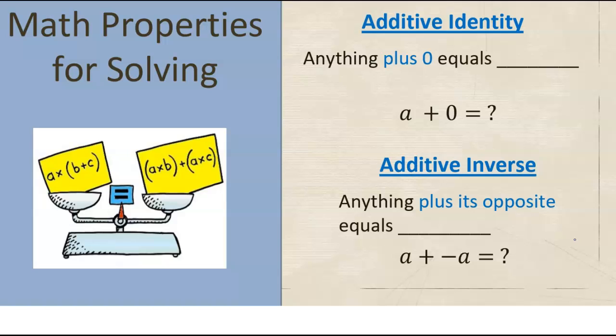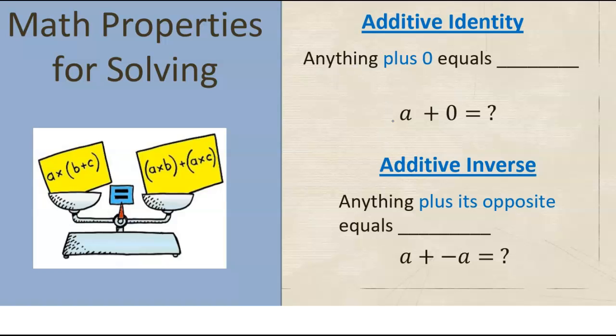Well, we can think of numbers as having an identity as well. Like the number 3 has its own identity that's different than the number 4. And this variable here, a, has its own identity. We don't know what number is living inside of it, but it has its own identity that's unique and different from all other numbers. And so what we mean by the additive identity is a number that we can add to any other number, and it stays the same. It keeps its own identity. It is still unique and wonderful number 3. It hasn't changed at all.